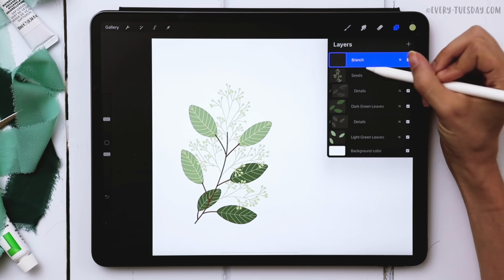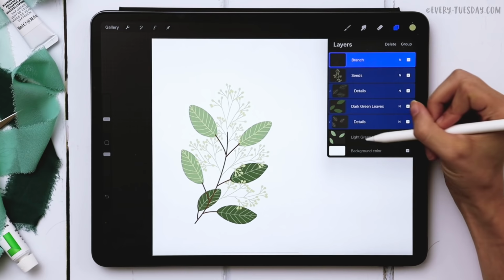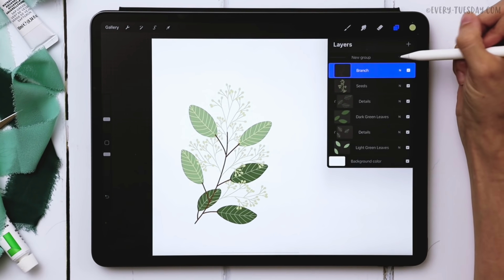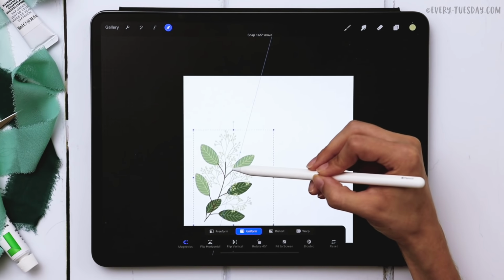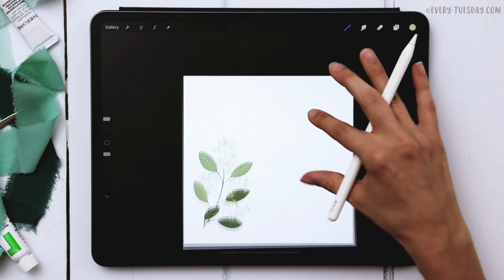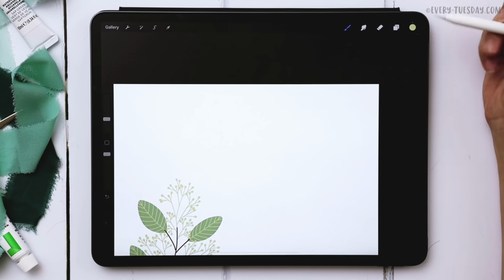So we're going to group all of these layers together just to keep this branch together. So group and then label this seeded eucalyptus. All right, I'm going to move this down over here just to keep it out of the way. The next one is our willow eucalyptus.